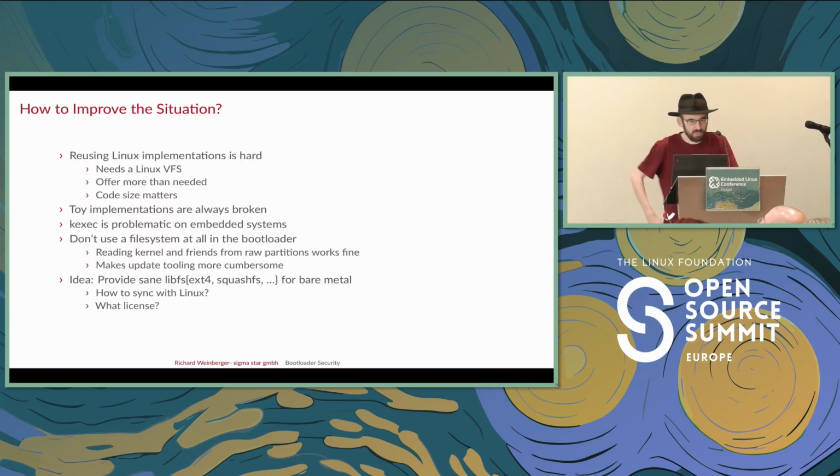But now let's talk a little bit in the last few slides about how to improve the situation. We saw that most bugs come from the fact that the file system implementations in the bootloader are rather simple, because they never had to be advanced. In the old days, it had one job, just read a damn file, and for that it's perfectly fine. But when they become a really beefy target for an attack, you need to find a way how I can implement a file system that is more robust.